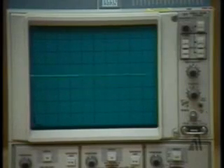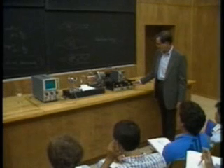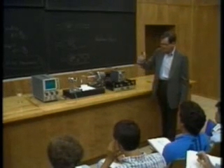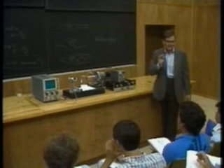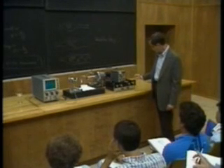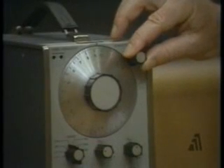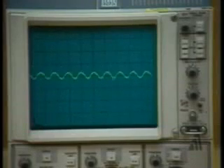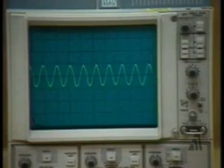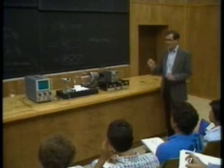Watch this. You see that? Okay, now what I have to do is to turn up the volume, and that makes the beaker vibrate. Now you can see that the beaker is vibrating but not very much because it's not exactly at the right frequency. It has to be at precisely the right frequency — the resonant frequency of the beaker — in order to vibrate enough to make it break. So I'm going to tune this to the right frequency. There it is, right there. That's it. Now all I have to do is to turn up the volume all the way up and it will break the beaker.